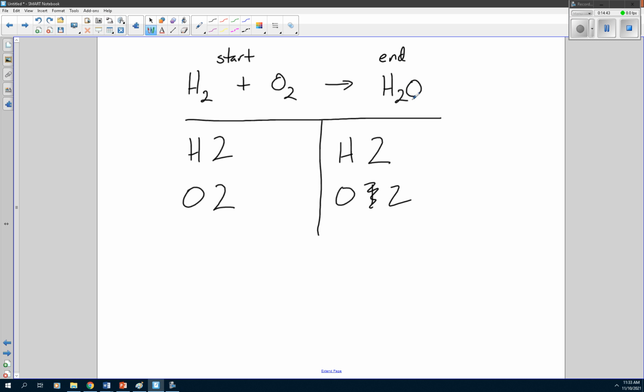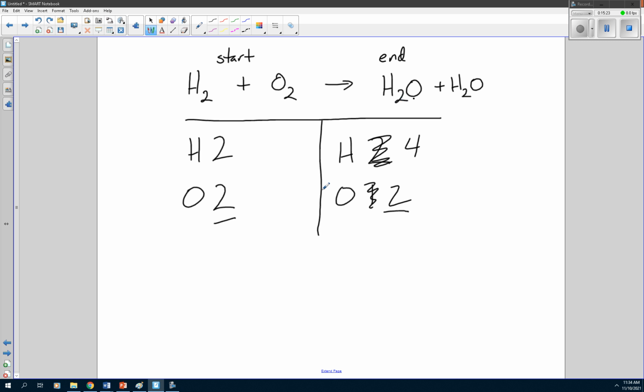And in order to get 2 oxygens on this side, it looks like the only way to do it is to add more waters. So this represents 1 water molecule. Well, the only other way to get another oxygen here is to add another water molecule, right? That would certainly be a way to use up both of these oxygens, and that does make it so I start with 2 oxygen atoms here, and I end with 2 oxygen atoms here. But you may notice in this process, we're not done yet, because in this process of adding an extra water molecule, I've also doubled the amount of hydrogen I end up with. 2 hydrogens here, 2 hydrogens here. That gives me 4 hydrogens.